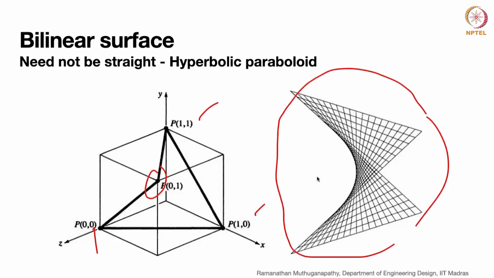Did you guys imagine something like that or not? Not exactly, so it's a little difficult. This surface, interestingly, is called a hyperbolic paraboloid. You can see a very simple idea of pulling one of the 4 points out of plane. And remember, you are only doing linear interpolation, nothing more than that. You are doing linear interpolation on either side of the parameters U and W, or U and V, or whatever you want to call them. But you can see that it ended up in a highly curved surface. This is what is called the hyperbolic paraboloid.